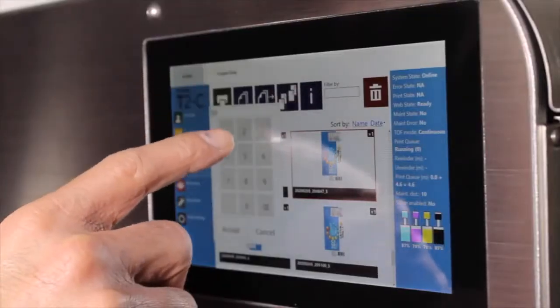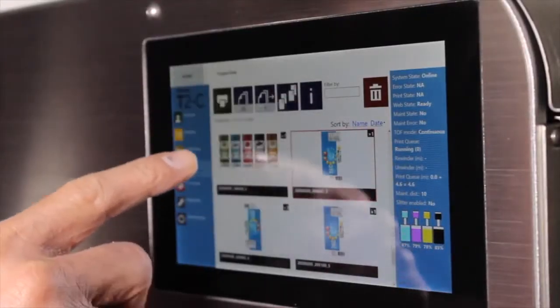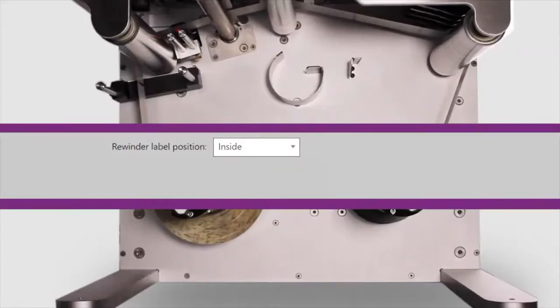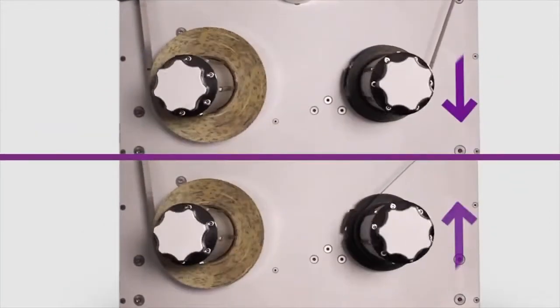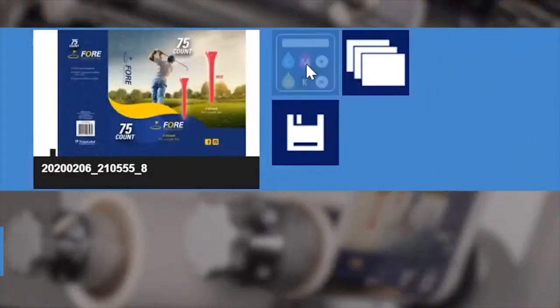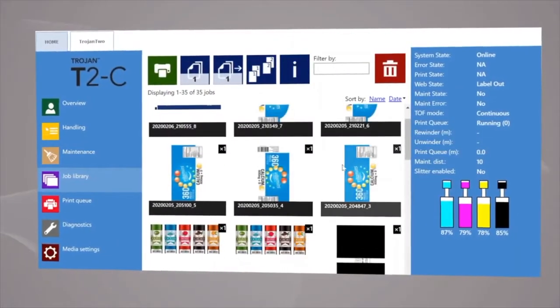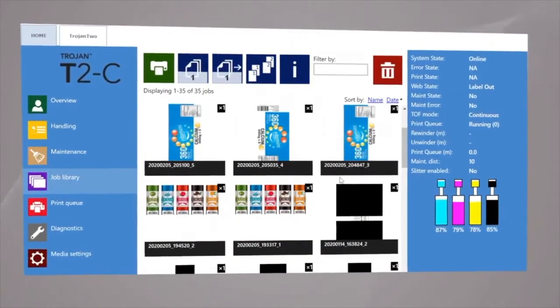The T2-C's user-friendly Trojan control interface makes maintenance and customization easy. Change the rewinder position with a few taps on the screen, or calculate the total cost per label for any size print job. The internal job library keeps track of all your images and allows you to queue up multiple prints.